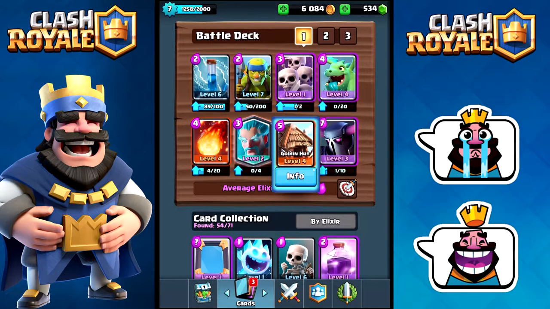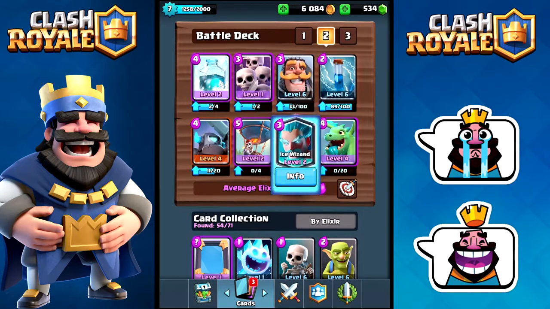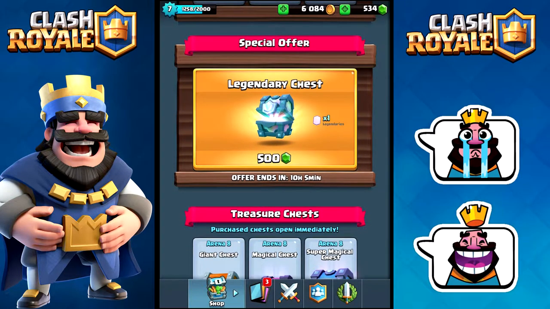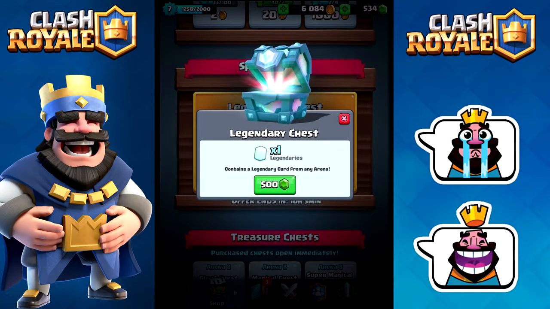And this is what we have so far. A couple decks here. This one's actually pretty fun to play, Balloon Freeze with the Baby Dragon. It's fun to play, but E-Barbs wreck that deck. It's hard to defend against E-Barbs with a level 7. But here, let's go ahead and open this. Let's see what we're going to get from this.